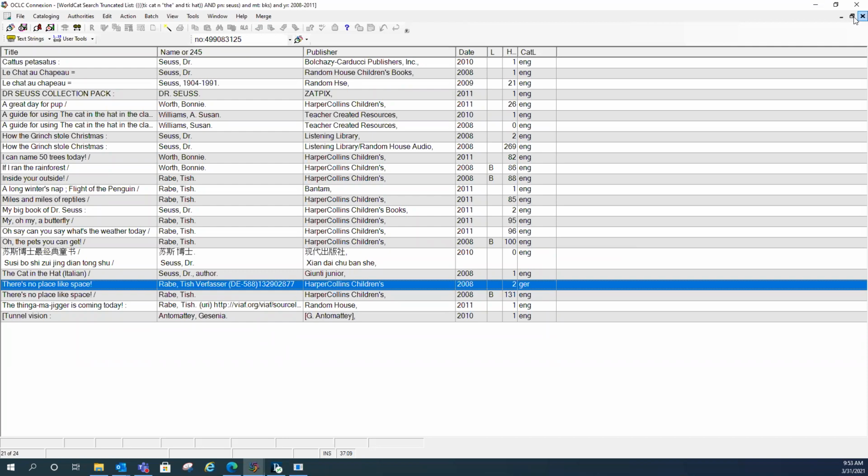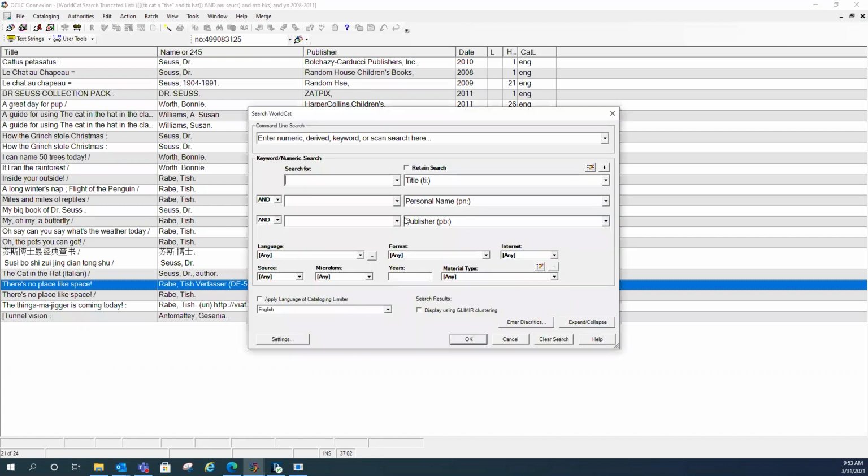So I'm going to go back, and I don't necessarily have to close all the way back to my original screen. I can just hit my F2 again and pull up my search screen right here. I'm going to do the search again, but this time I want to apply the language of cataloging limiter, and I only want language of cataloging of English. So I have to put my search terms in again. If you see this little drop-down menu, OCLC will show you the last, oh, that's why it didn't work the first time. It didn't give me as many records as I thought because I didn't have the limiter in.